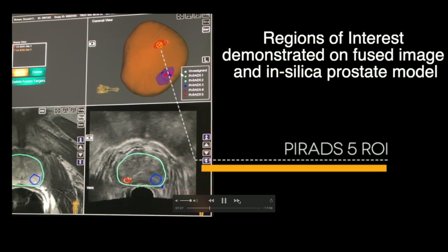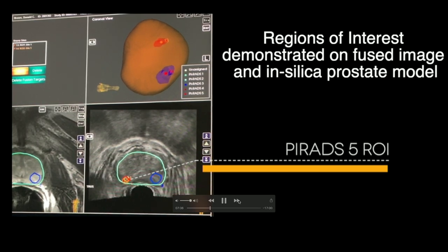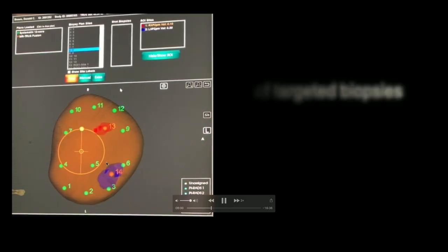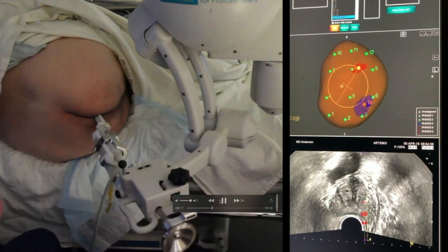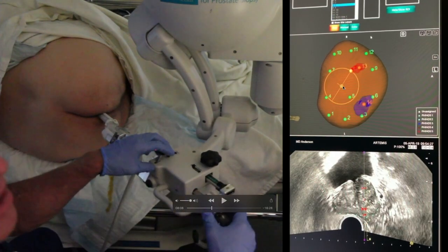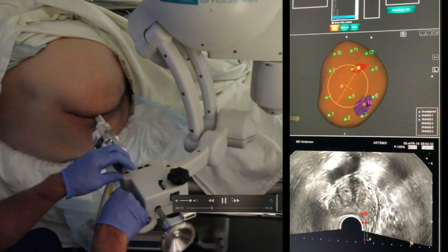This is the first time you start to see the regions of interest. Once you see the regions of interest with the fused models, you can start planning your biopsy. You can see how within the model on top, which is the computer-generated model, and the ultrasound image below, you can see these targets. One thing I want to point out: I would rather have this pivot rotation a little bit further towards the apex because it gives me a broader ability to reach all aspects of the prostate if I'm pivoting right on the middle of the prostate.